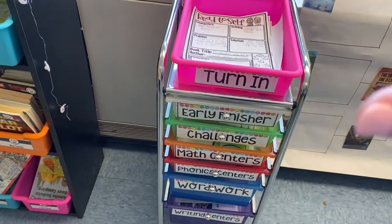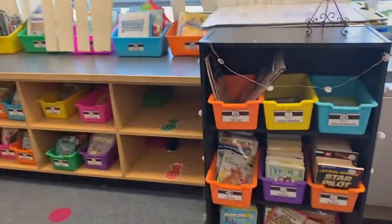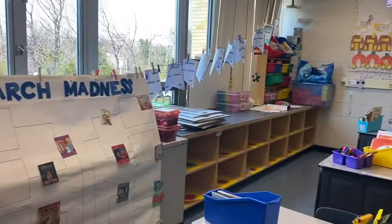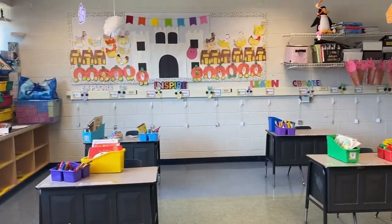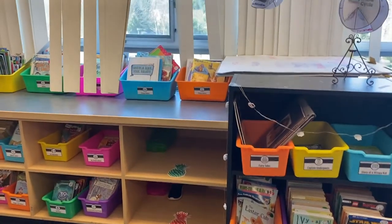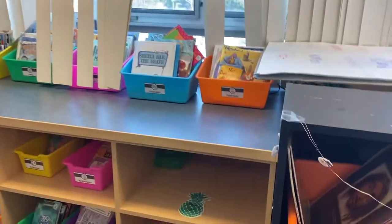This is like their little one-stop shop. I have my nice beautiful air filter to keep our air clean. Over here is my library slash kind of cubby area. I have some cubbies down there where the kids put their backpacks and things, and then I have hooks on the back that hold their jackets and their brag tags. We don't have cubbies in this room so I just had to get creative. Then I had two more new students join, so I had to move some of my library to accommodate for them — but we're flexible this year.